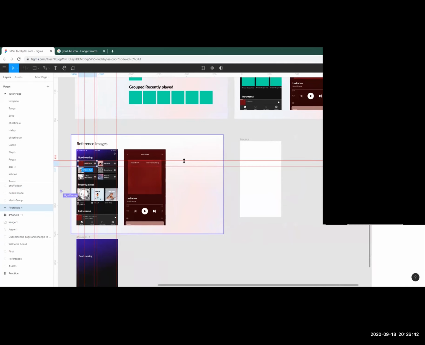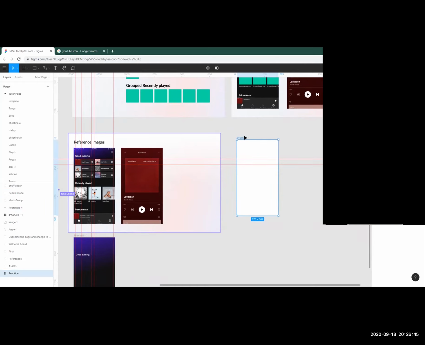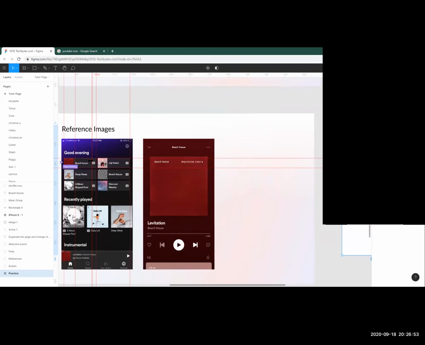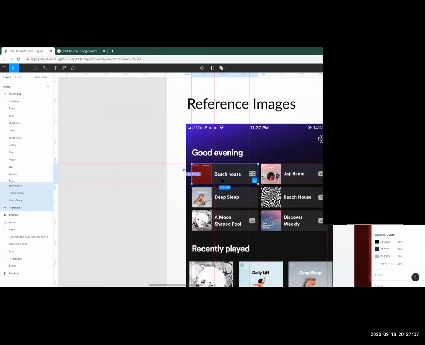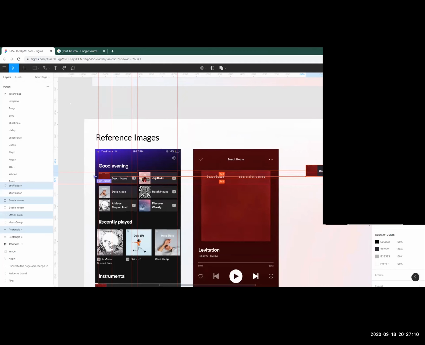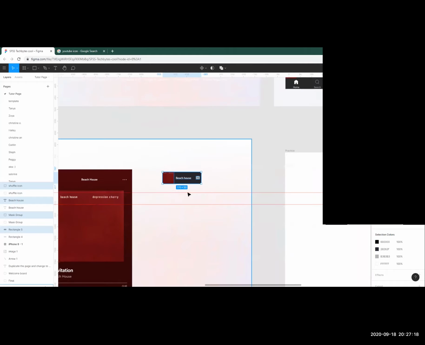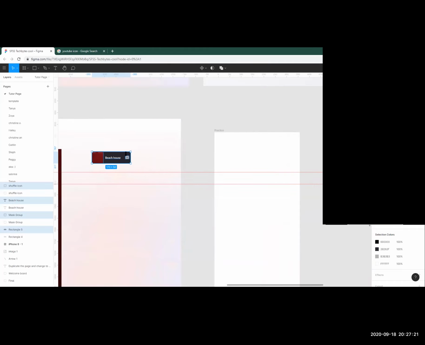So what you're gonna do is use the previous practice window that I made, or you can use any new iPhone 8. It's fine. So select every component here. So we have 4. We have a background, we have a name, an album, and a shuffle. So what we do is we drag it outside, hold Alt, or on Mac, it should be Command, drag out, and it will duplicate it. And now we have a template.